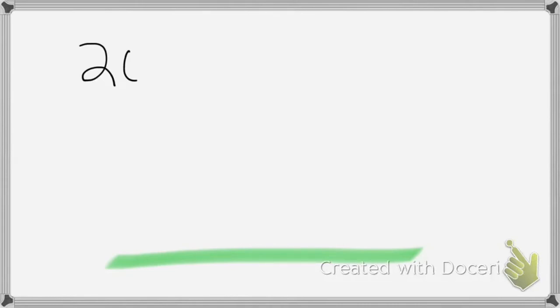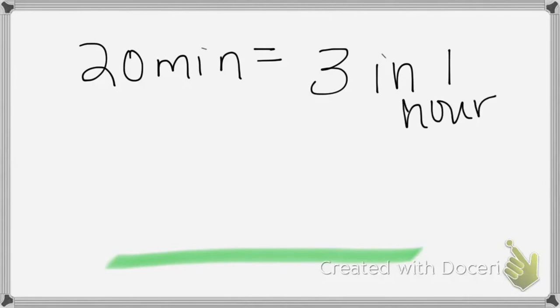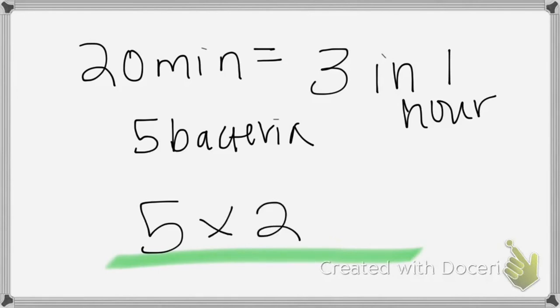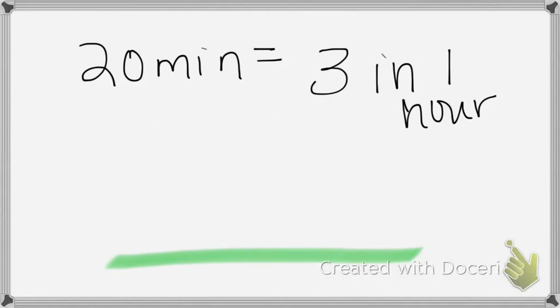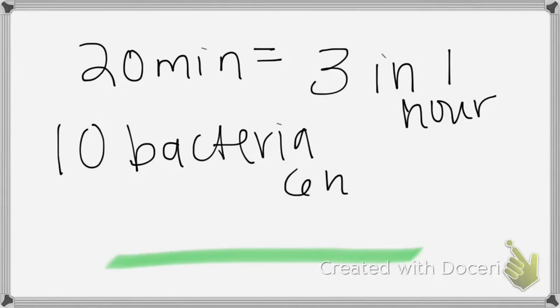The number of cells times 2 to the N will tell you. Let's do E. coli. Let's practice a little bit with E. coli. If E. coli generates or regenerates in 20 minutes. So let's say 20 minutes. How many generations are there in an hour? Well, three in an hour, right? Because there's 20 minutes, 40 minutes, 60 minutes. That gives them the bacteria time to reproduce three times. So let's say you take a bite of some mayonnaise with some E. coli in it. And you have, you get five bacteria in your mouth. You're going to say five times two to the three in one hour. That would be your answer.